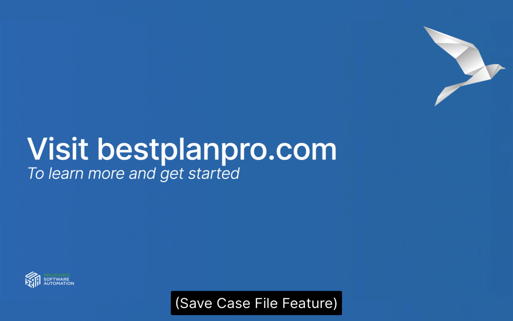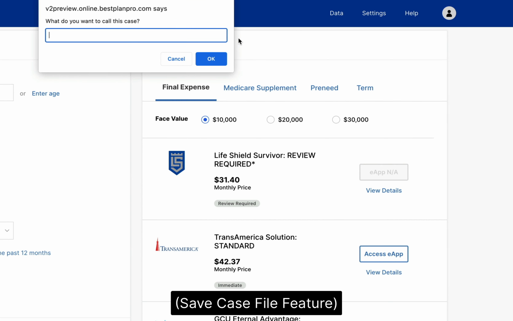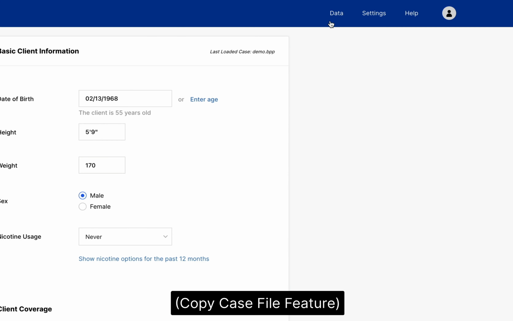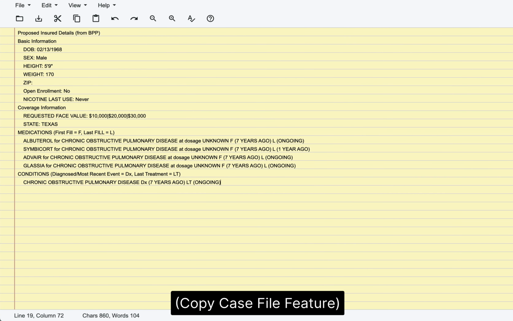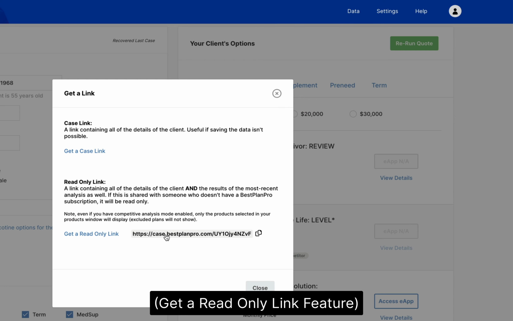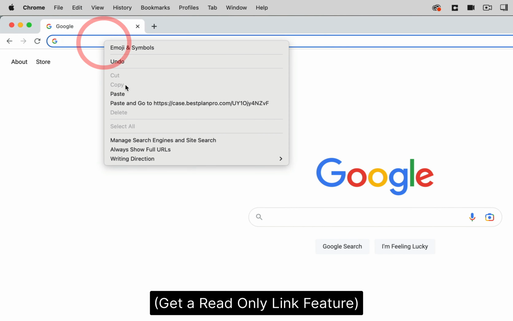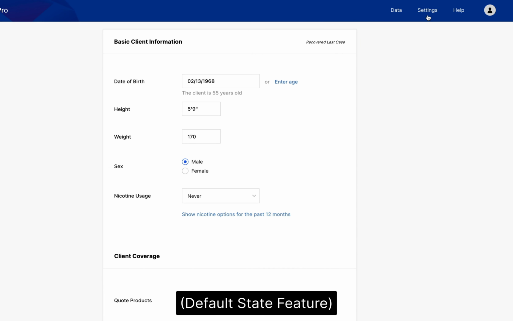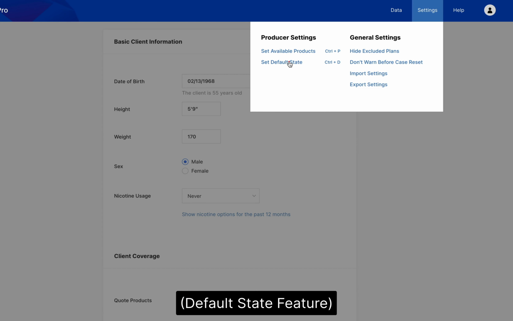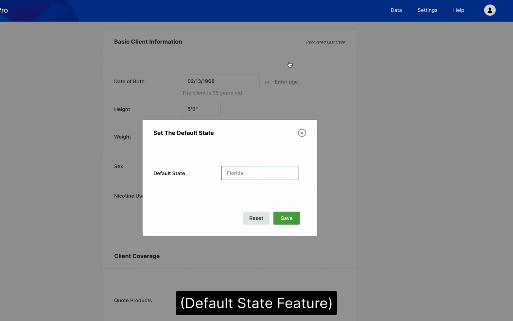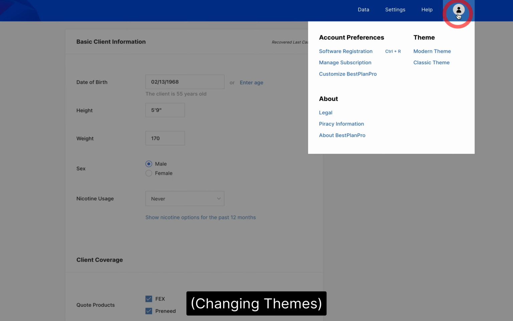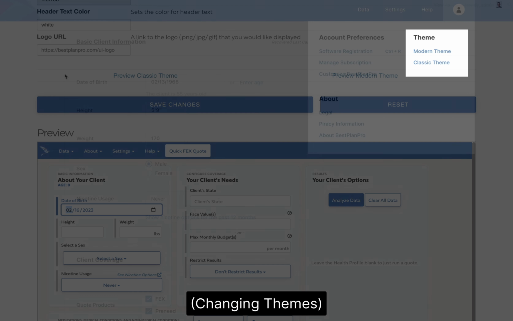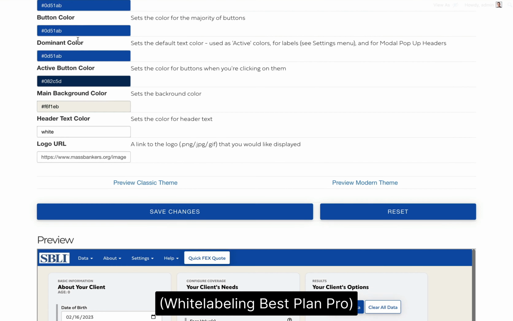And we skipped over certain features including saving and loading in cases in different formats, being able to share your actual case results with someone, being able to set your state by default, so if you're going face-to-face, you don't have to fill that out every time, being able to switch between different versions of Best Plan Pro, being able to customize and white label Best Plan Pro.